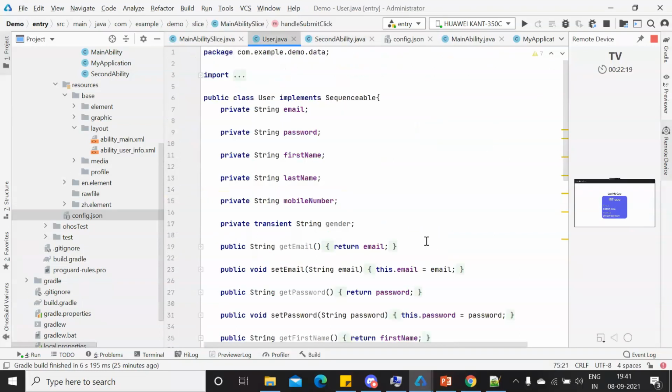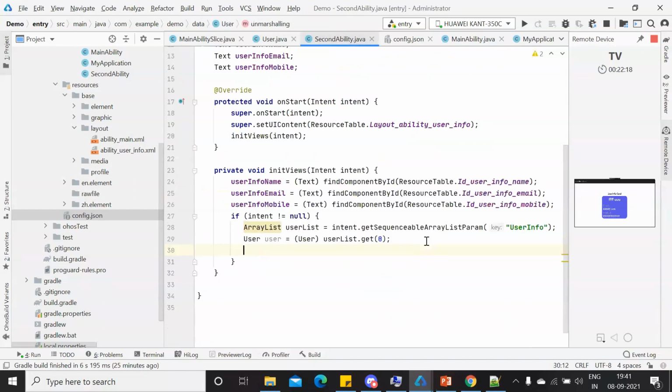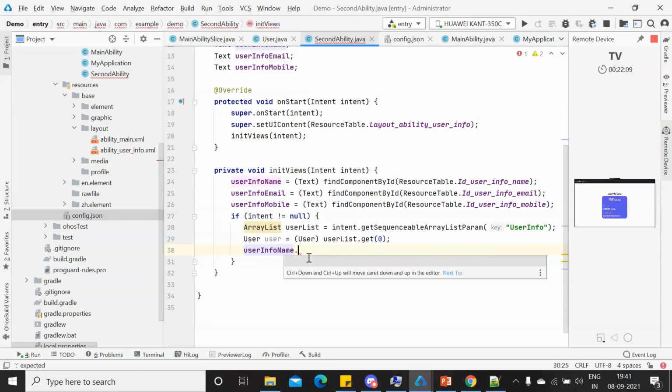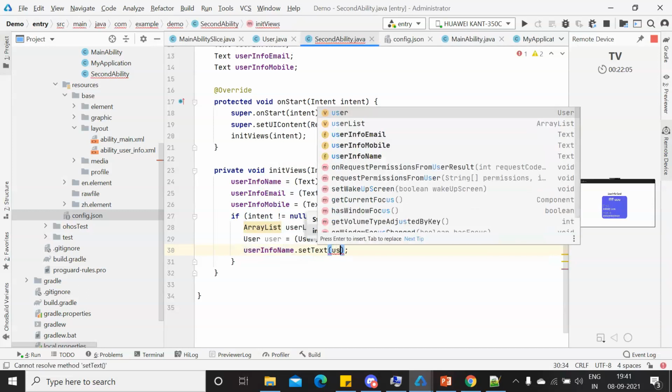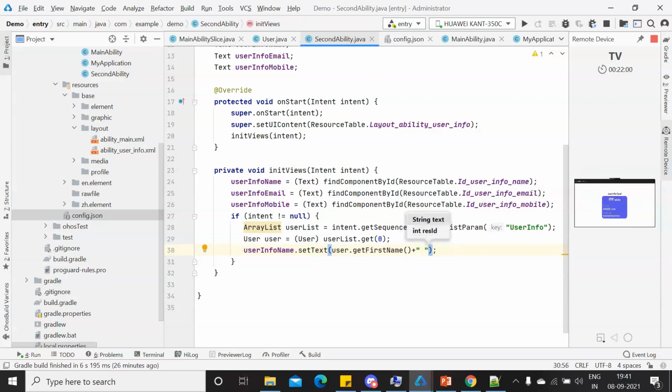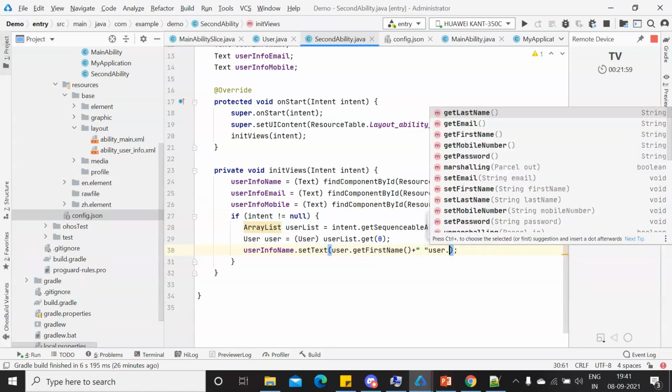Second activity. Now we need to do this part. User info name dot set text user dot first name, last name.